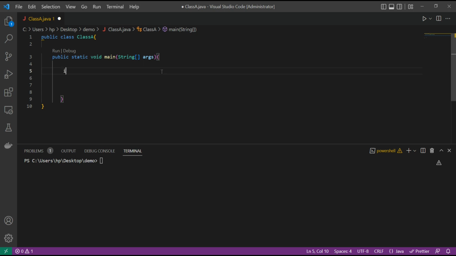So first we will take two variables, which is int a. We will give the value 4 to this variable. We will take another variable, int b, and assign the value 5. We can write it this way. Also we can write comma b, but we cannot assign the value that way. So let's remove it.